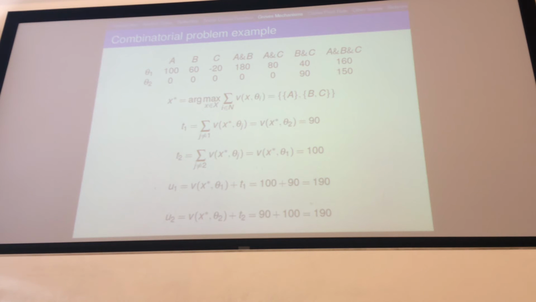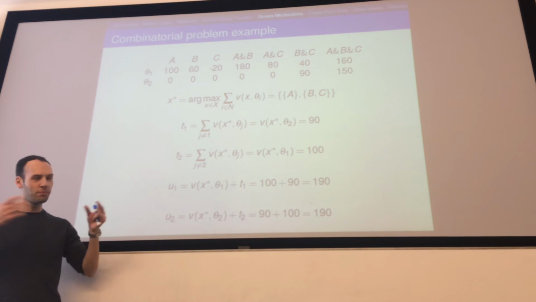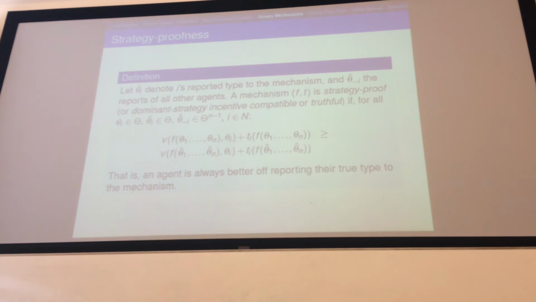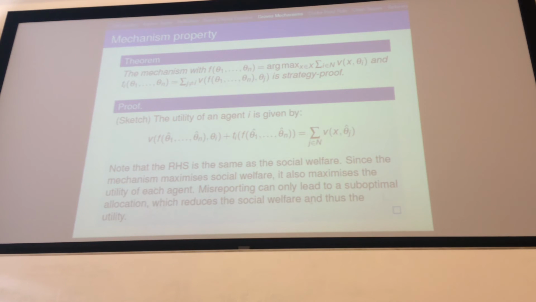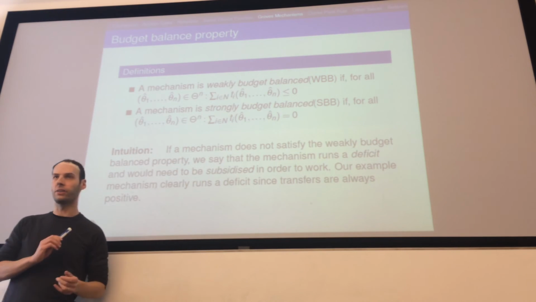Because what we see is that the mechanism, the system itself, is running a deficit. Now if you have a very government beneficial situation and they care about maximizing social welfare, they might have incentive to invest in this kind of scheme so that the allocation becomes fair. But in normal circumstances, this kind of deficit from the mechanism is not acceptable. So there's another property that we are interested in, apart from maximizing social welfare, and that's called budget balance.